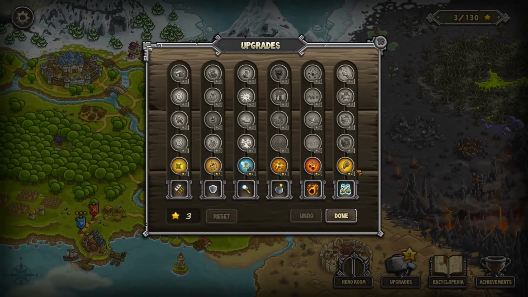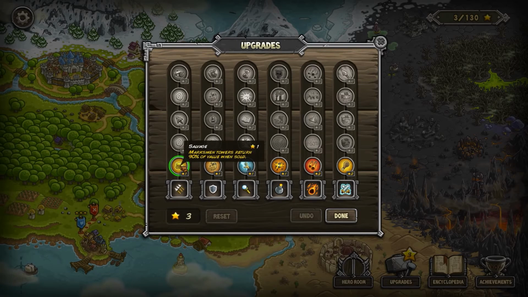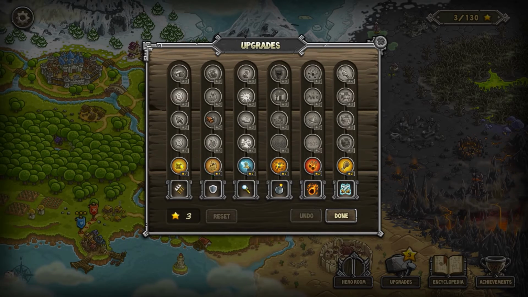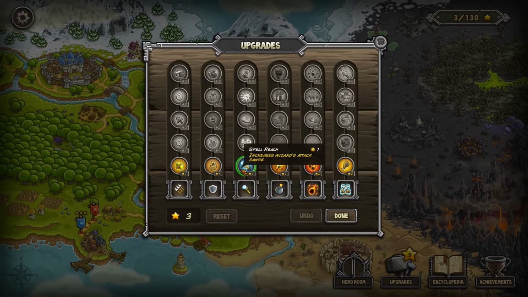Right here, we can invest into the different towers, strengthening up our first special ability, our second special ability. We can strengthen our bomb towers, our mage towers, our soldiers, or our archer towers. Now, the first archer tower ability is pretty trash. No reason to invest in that now. Next one, troops with more health. Not really important right now.